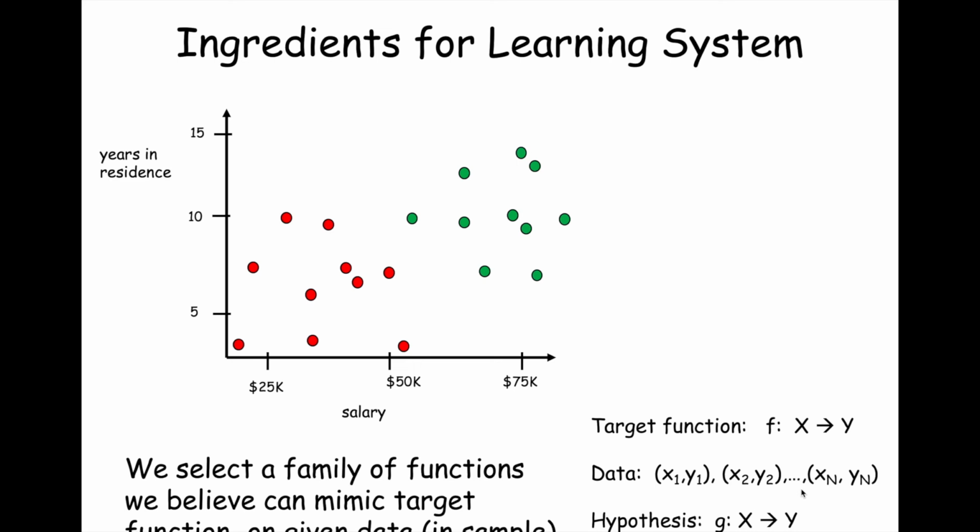And when we select a hypothesis set, we're going to imagine, based on an educated guess, what type of function would be a good decision boundary that can separate this point cloud into two groups, consistent with or very close to mimicking how the target function assigned labels, the green and the red, to those points that were approved and those points that were denied a mortgage. Does that make sense? Okay, any questions?